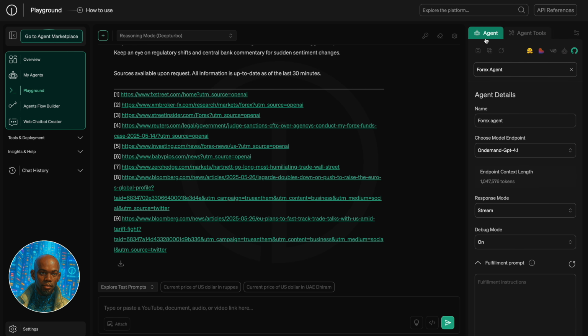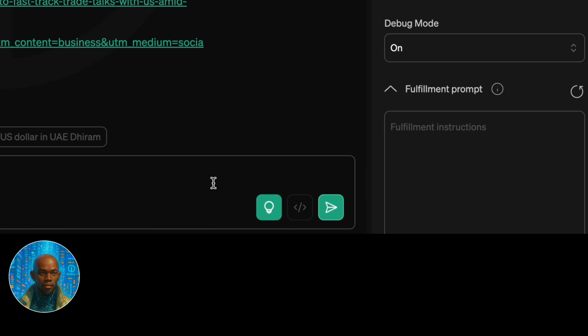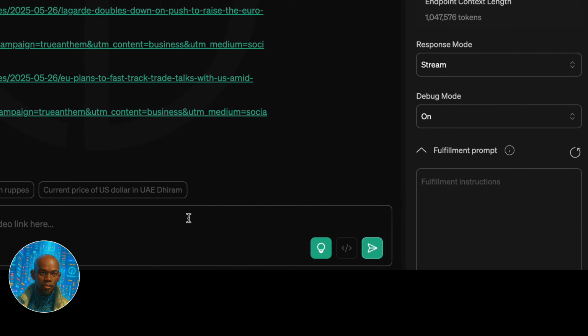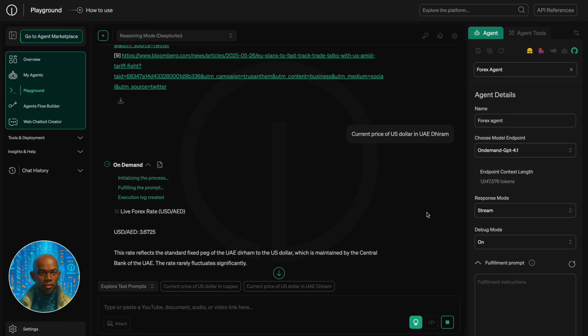What we heard users doing is going through their workflows here on the playground, but then going on ChatGPT or another platform just to talk to an LLM, which I think is not so good. So if you want to talk directly to the model, the model that you're using as your fulfillment endpoint, as you can see here in this case is GPT 4.1, you can just click this light bulb icon here, skip the whole agents process, and talk directly with the model. So we're just going to do that here.